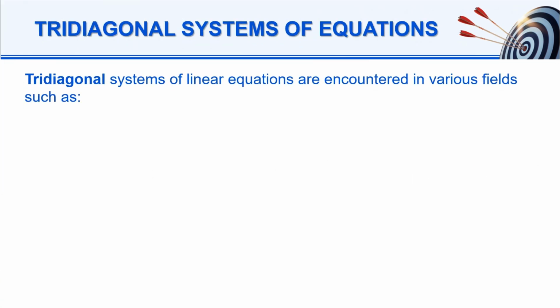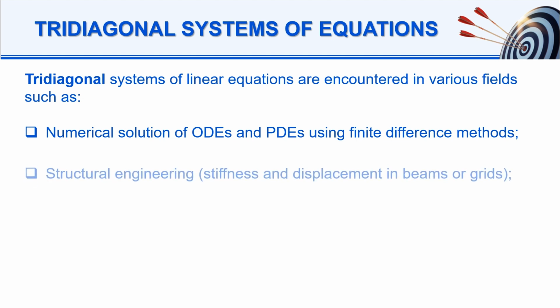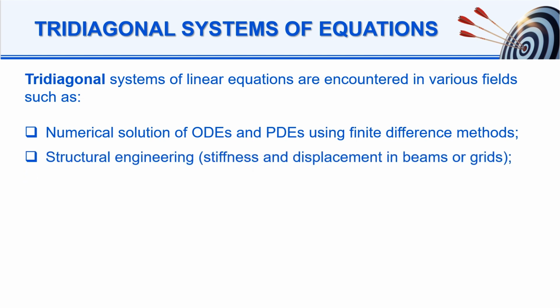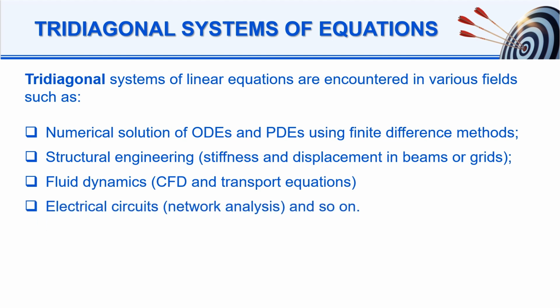Tridiagonal systems of linear equations are encountered in various fields such as numerical solution of ordinary and partial differential equations using finite difference methods. In structural engineering, in calculating stiffness and displacement in beams or grids. In fluid dynamics when solving CFD and transport equations. In electrical circuits, network analysis, and so on.